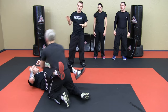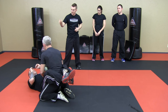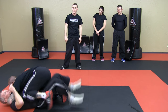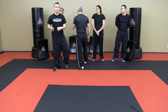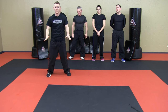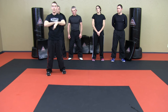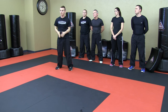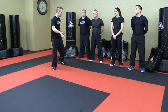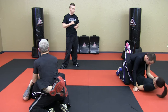Now Tom and Matt are going to demonstrate a slightly more intermediate version. Tom being on top is going to try to be palm striking Matt in the forehead, and Matt has to swim through his strikes, break down the posture, and then do the scissor sweep. The game here is that you know you're going to be scissor swept but you're going to try to stop your partner from doing it. The more advanced version: not only are we going to try to have good base and center of gravity to stop our partner, we're also going to be striking to make it that much more difficult. An open hand palm done lightly to the forehead should not hurt at all — we're just swimming through the strikes, obtaining sort of a half full clench on their neck and then grabbing the arm.